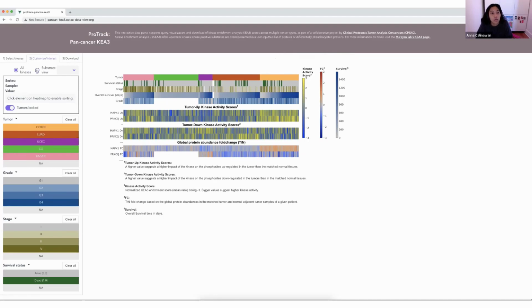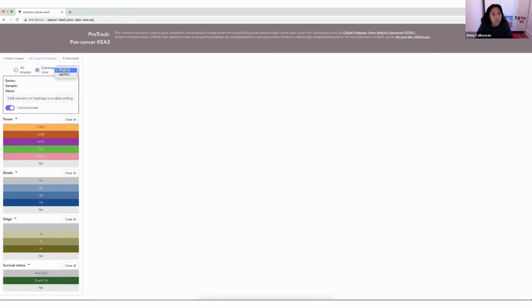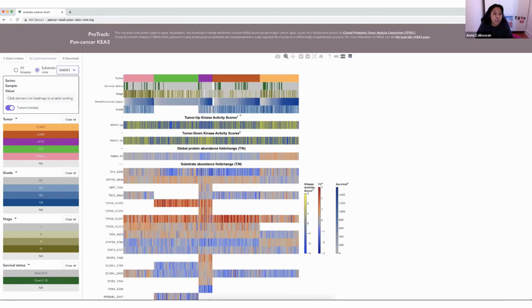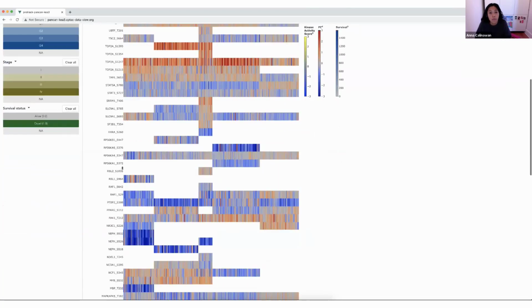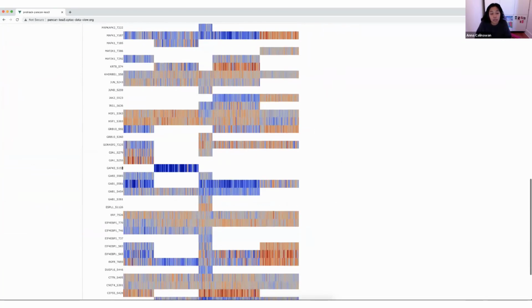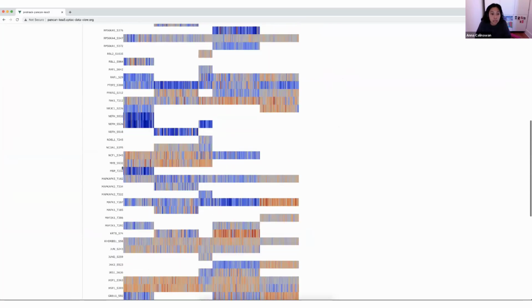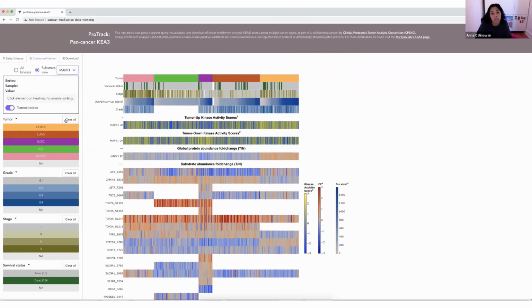And then I also wanted to show this thing called the substrate view. What this does is it creates a list of the kinases that you inputted, and it'll generate a slightly different heat map here. So you still have your clinical annotations, scores, protein abundance fold change, but what we also have then is the substrate abundance fold change for the purported substrates as listed by the KIA2 database. And so you can see MAPK1 is a very well-studied kinase, and so we have a really long list of substrates here. But then you can also just take a look at what the changes in that substrate protein abundance is as compared to the kinase activity score.